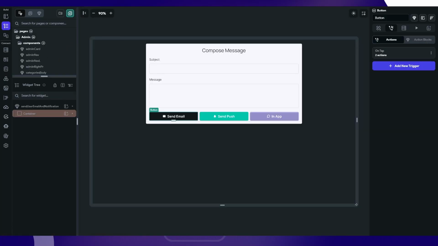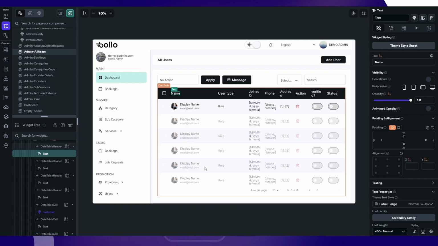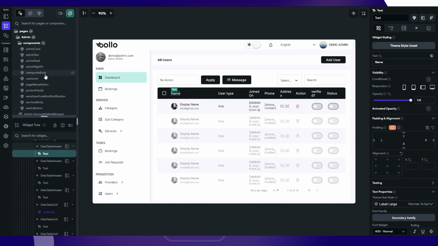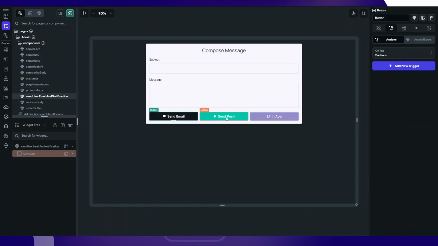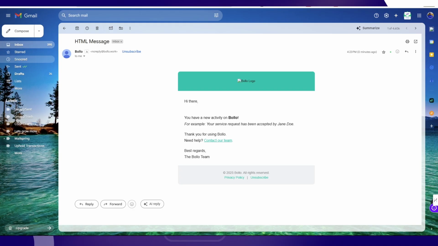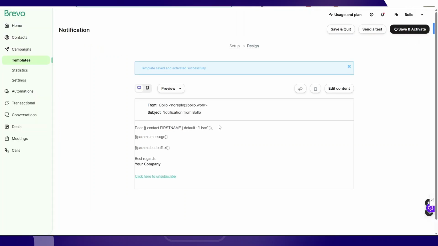Anyways, that's the content I have regarding the email messaging, and you can go ahead and further configure this in so many ways, right? For example, my use case is I can select a list of users or filter users, and when I click on message, it opens that bottom sheet where I compose a message I want to send to those users, and I can send the email message. I can even send them push notifications, or I can send them in-app messaging. This is a whole configuration, but the main thing is to know how to tie this to Brevo, how to use templates, how to configure them, and how to make everything sit in place.